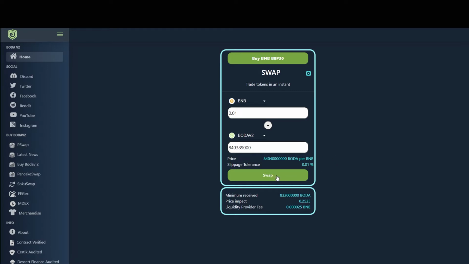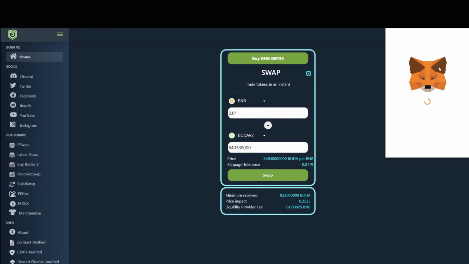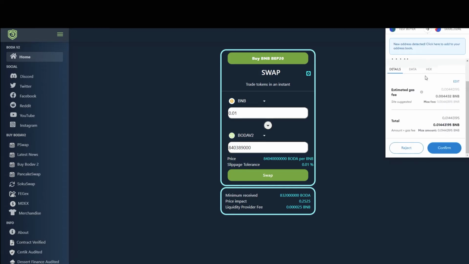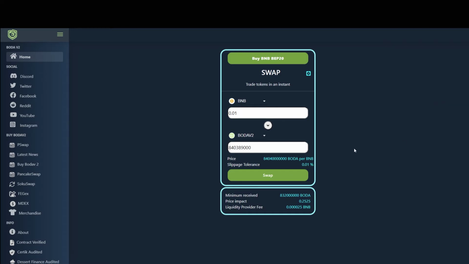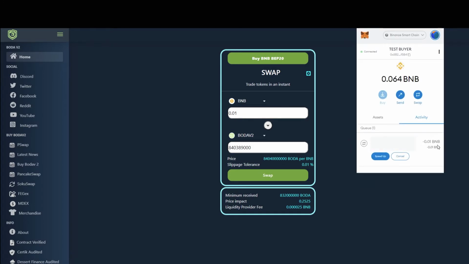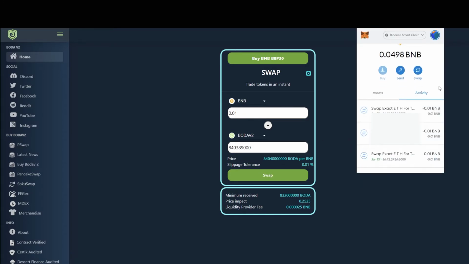And I'll just show you a demonstration here. I'm going to do a test buy of 0.01 BNB. I've already got my wallet connected, the test wallet I'm using. This is on the mainnet, by the way. So I'll just go confirm here and we wait for the transaction. The transaction goes through pretty quickly, and we are still doing the front end UI stuff last, but there should be a confirmation window that will pop up. But for now, we can just watch it in MetaMask, so we're just waiting for the transaction.